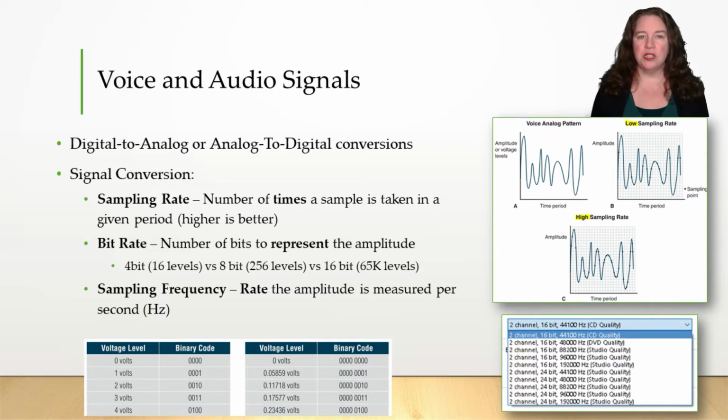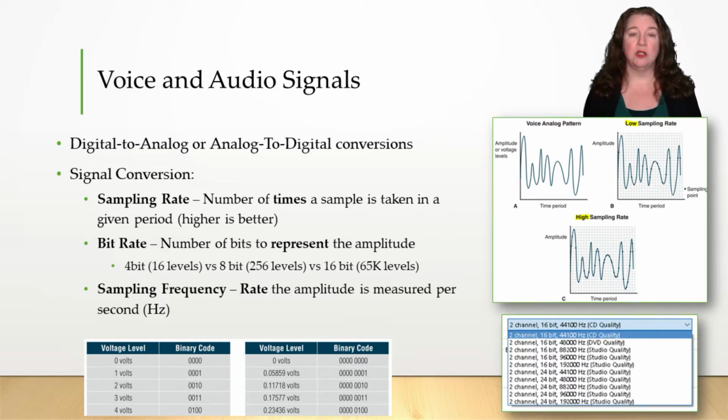So first off, let's start talking about voice and audio signals. If I'm going to send you a voice signal or an audio signal, it starts as an analog. Analog being a wave. That's how we speak. We speak in waves. And we need to convert those into digital. We covered part of this in Chapter 1 when we first started introducing this. Now we can bring it back.